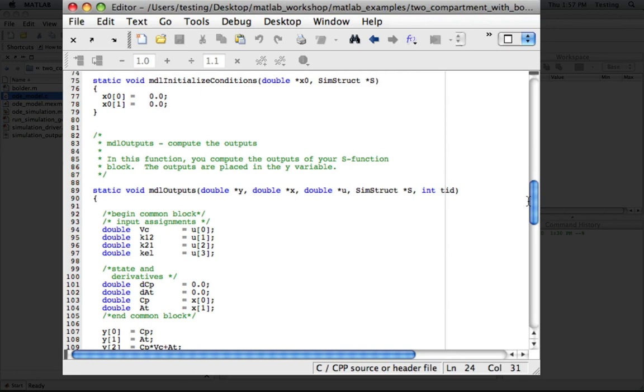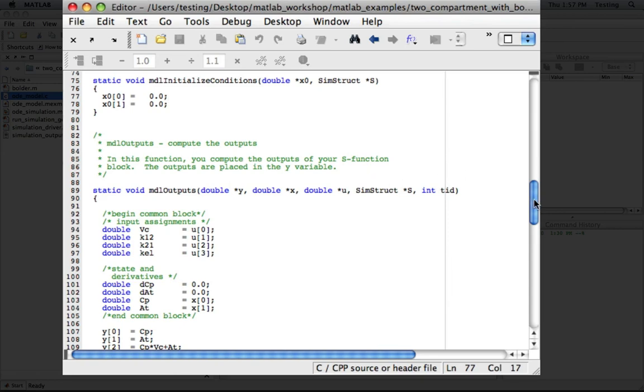Remember, indexing begins at 0. So our first state is x0 of 0, and our second state is x0 of 1. What I've done here is assign them the value of 0, and we could overwrite this if we wanted to, and I'll discuss where we would do that later. But we just have to provide MATLAB with something.